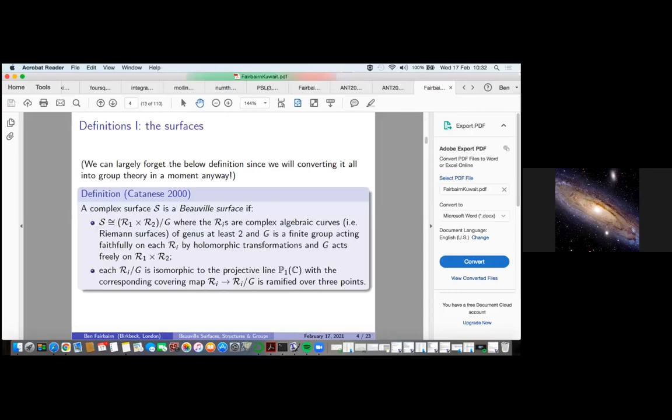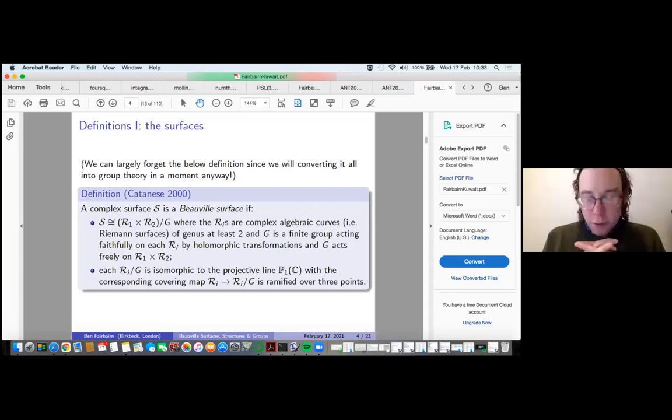Can I develop some form of geometric feeling for them? When you have a Fuchsian group, for instance, you have an idea: it is a discrete subgroup of PSL2R, so it acts by isometries on the hyperbolic plane, so it has a geometric interpretation. Obviously, a group does not have to have a geometric interpretation, but is there any geometric interpretation even for special classes of these Beauville groups?